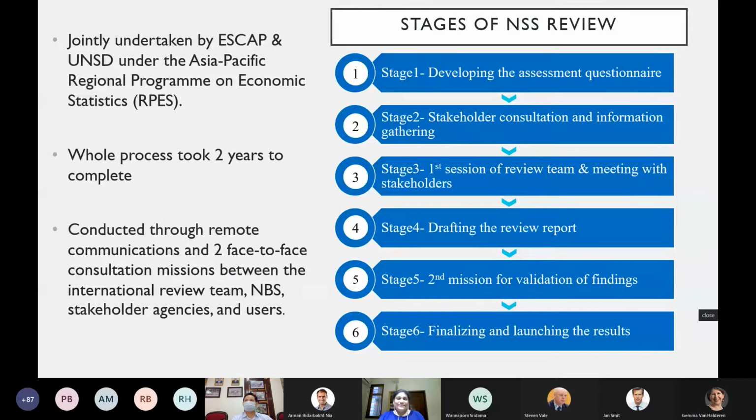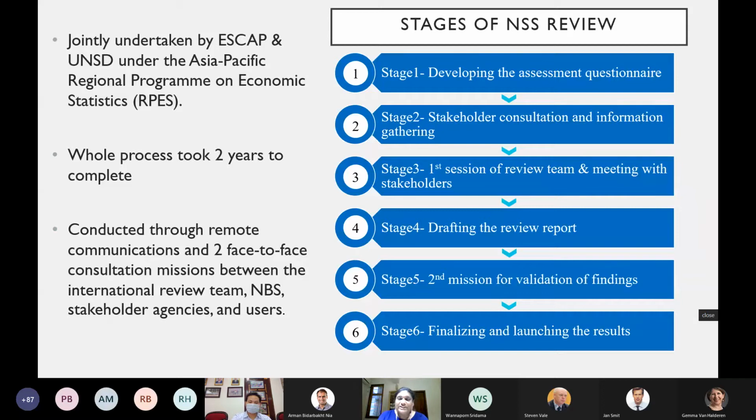Yeah, thank you. So these were the main stages that we had during this review. It took quite a while, around 2 years from the beginning to complete this whole exercise. And we had some sessions where we communicated through email together with the team. First we developed this questionnaire that was more from the global assessment questionnaire at the time. So Chris from ESCAP was working with us, and then we developed this questionnaire, and there were some modifications that we did to align with the Maldives context.